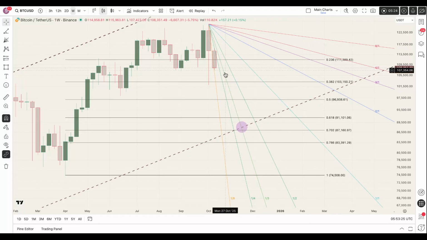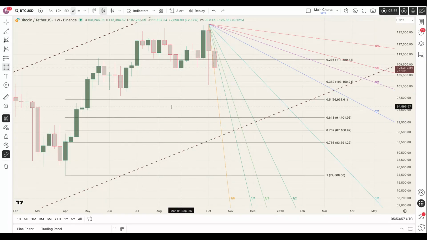But for now, we're going to stay range bound. Here, perhaps if there is a recovery, we're going to touch the 1 over 1, which is a sign of recovery. Once we beat the 45 angle, then there are good hopes we're going to get to 8 over 1. But for now, we're here in the descending bearish momentum movement. And look how it aligns with the 1 over 3. So I'll remove the dot and draw a box here. And this is very important.